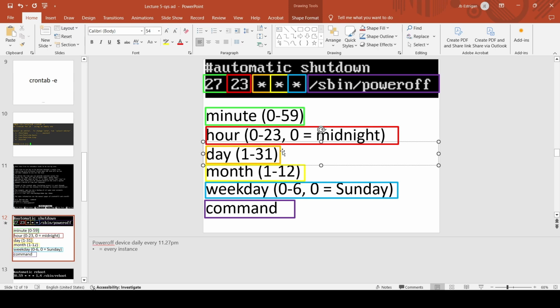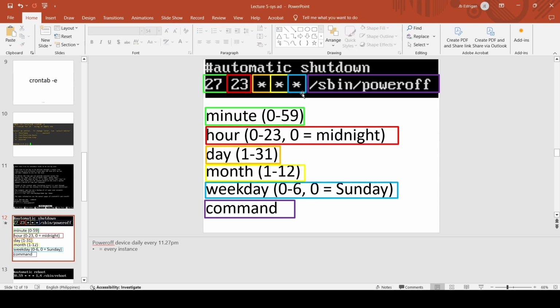If January has 31 days and you want to run it on the 30th of January, here on this option you put in 30, for example. And then the next, the yellow, is the month. If you want to run it on January, you put in 1, because 1 corresponds to January, 2 corresponds to February, 3 March, and so on and so forth.